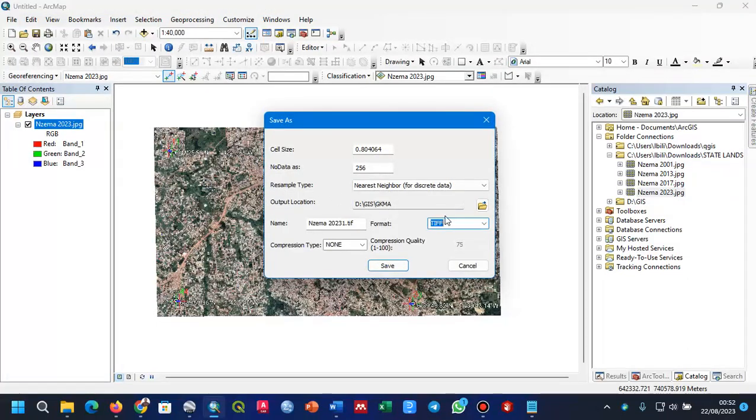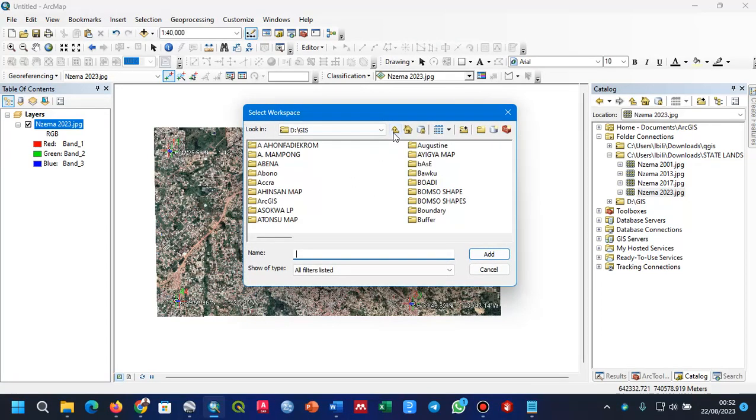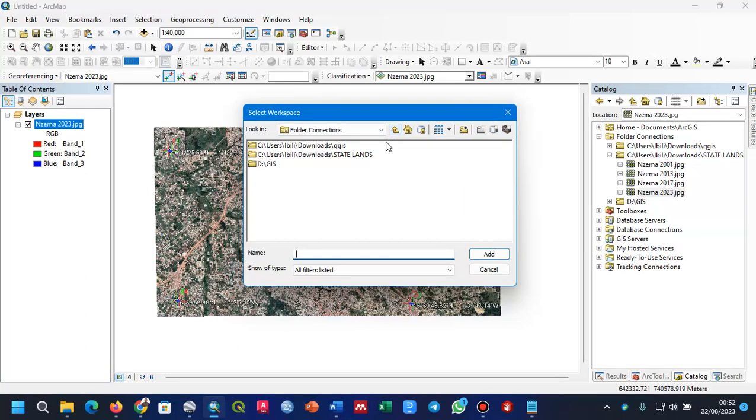And rectifying, you select the folder you want to place it in. I need a new folder because that's what I'm going to do. So I get this, State lines, and I have georeference. Okay, so georef 2023 dot tiff. So it's going to be tiff. So you add it.